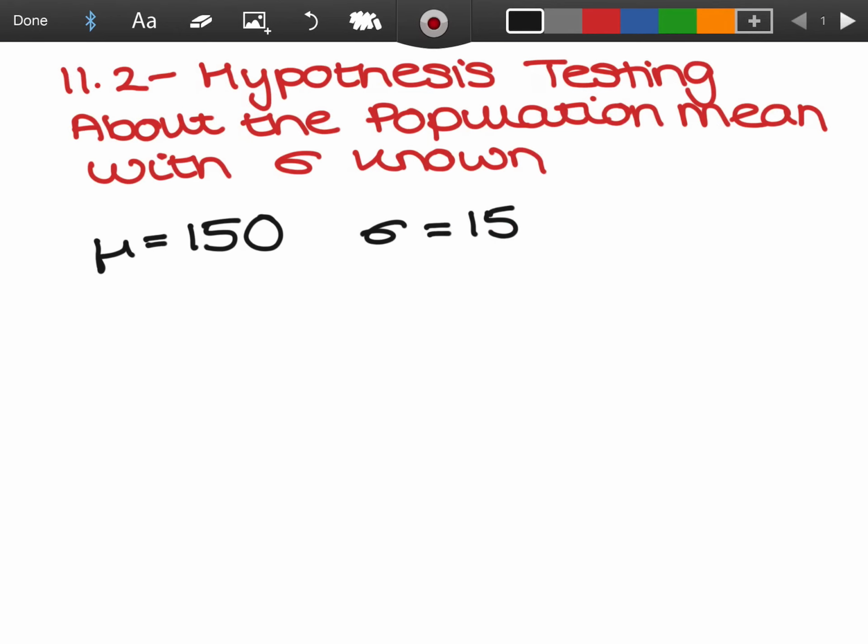Then the reason that they want to see if they read at a different level at this high school is because they take a random sample of 100 students at the school, and they actually found that their average reading level was 154 words per minute. So although, don't fall into this trap, although they found that their sample mean was actually greater than the population mean, if you actually read the question, what they're looking at is they want to see if the reading level is different. So even though their sample mean was higher than the expected mean, in their hypothesis, they want to just know if it's different, not greater than.